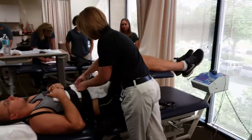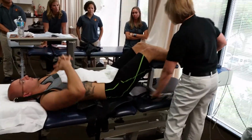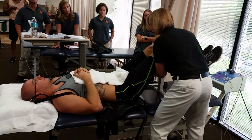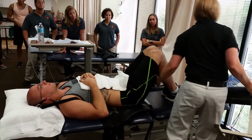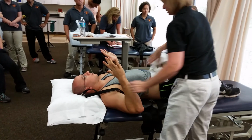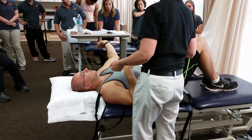And after I know that he's adjusted, I take this off. Now I'm going to remove the legs from here. So what I'm going to do is I'm going to lift this out. When I do, just bend your knees and put your feet flat on the table. Okay. Bend your knees, flat on the table. This out of the way. You can pull your shirt down. You can take your arms out of this. That's a stinky. Yeah, it is.